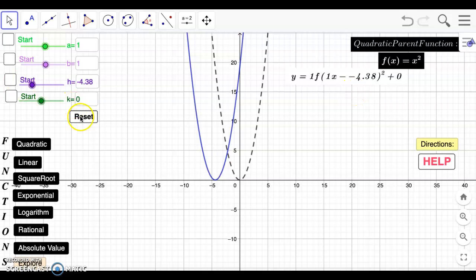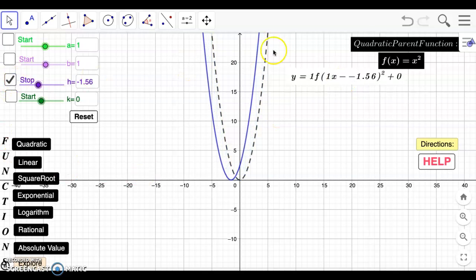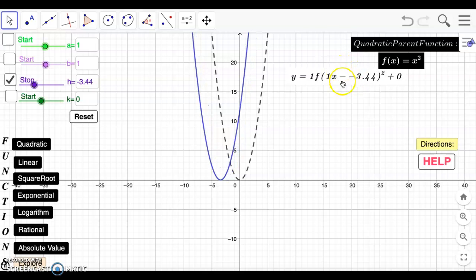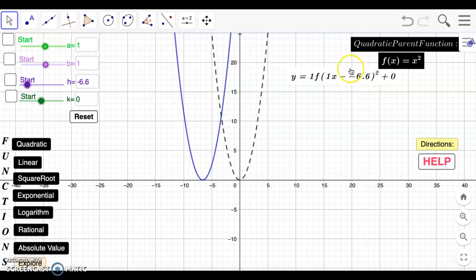Even if they pop it back up, they just have to click the parameter again that they need help with. One of the main reasons I like this part right here is because of this minus, and it has to do with parameter H. Right here, you can point this out to your kids and y'all can have a conversation as to why when we have an x plus h, it goes to the left, and when we have an x minus h, why it goes to the right.